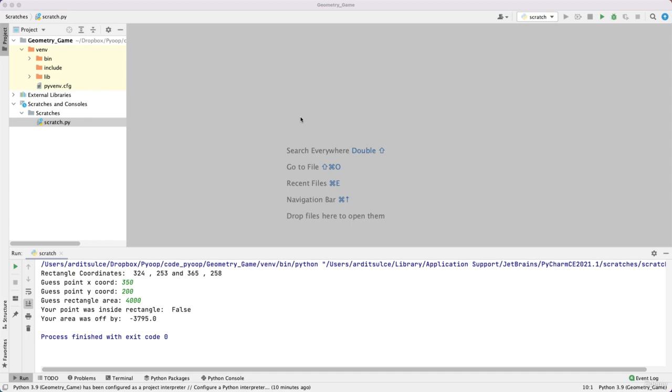And so once you find out what library you want to use, then the next step is you want to learn something about that library. So you want to look at a short tutorial. In this case, that would be a tutorial on the Turtle library. And then before you implement the code in your program, maybe you want to first do some experiments in a scratch.py file, trying to figure out how the Turtle library works.